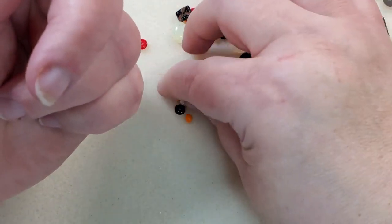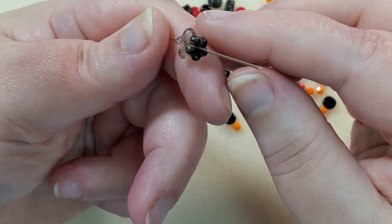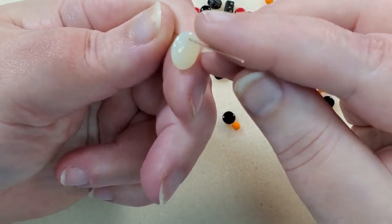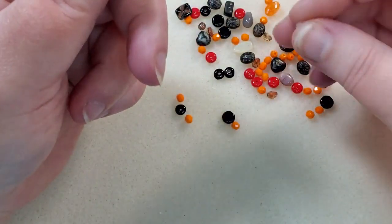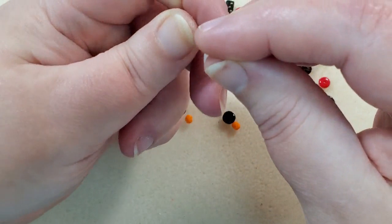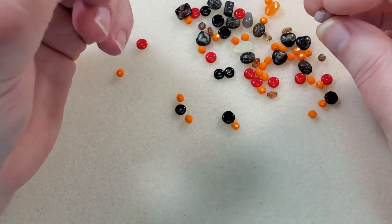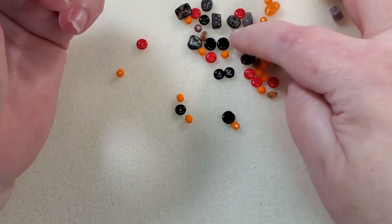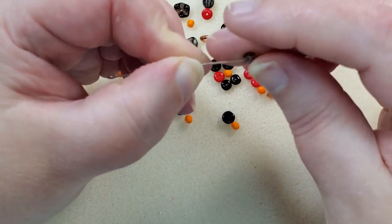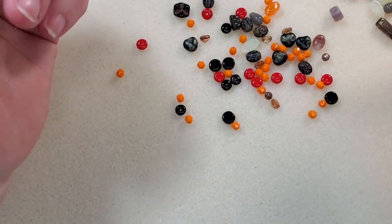And then here's a little, I guess it's kind of like a flower bead with the hole in the center. Pretty sure I saw another one of those, but it's a different size and color. And here's an oval with the hole at the top like that. And here's one, I don't know what shape this is, but it's got a hole in the top too, I think, yep. I think that looks like about all the different things in here. There's a little bead that looks like a fire polish bead, but it's a different color. So hold on, let me get this cleaned up and then I'll come back with the next thing.